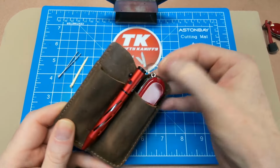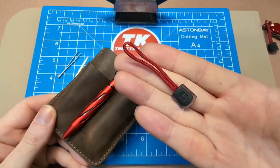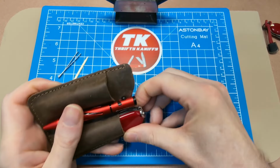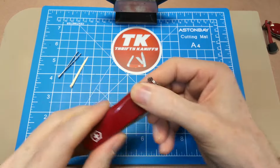And I can throw a little pull on there. That'll work great. A little Victorinox pull. Put it on there. Make it just really easy to retract it. A little tight as it is there, so I'll probably use that.